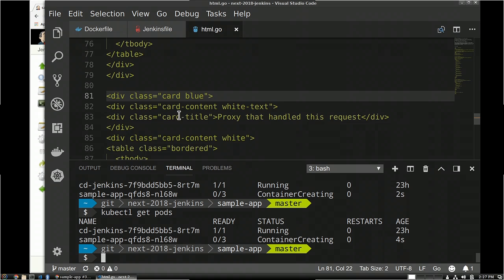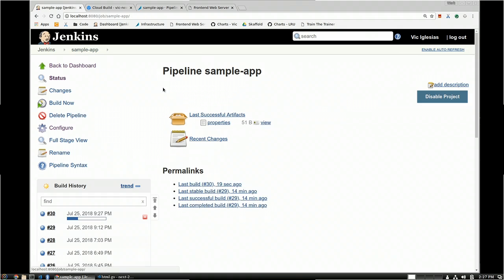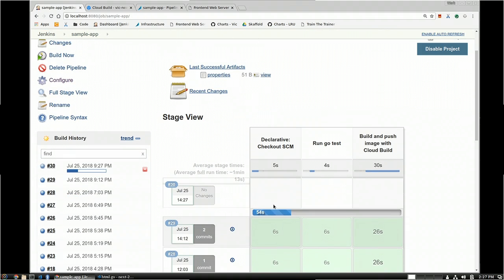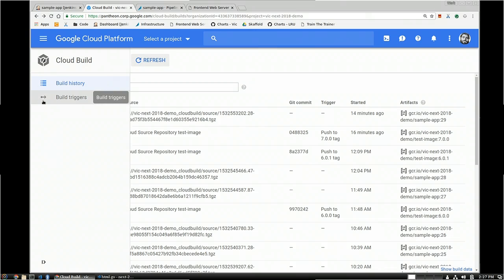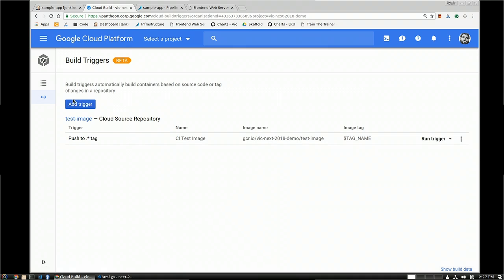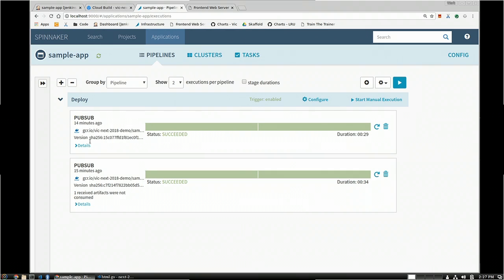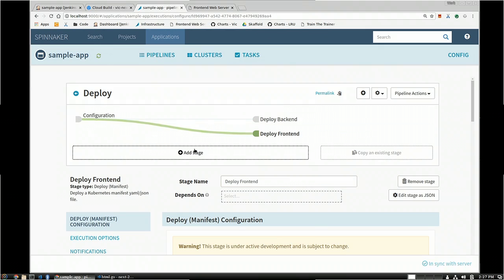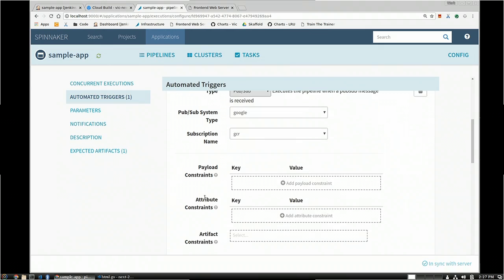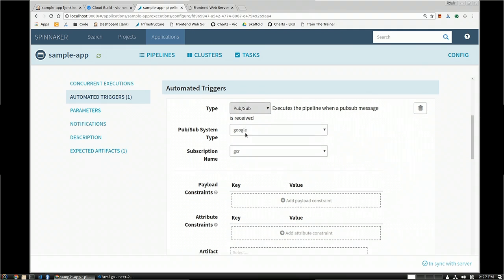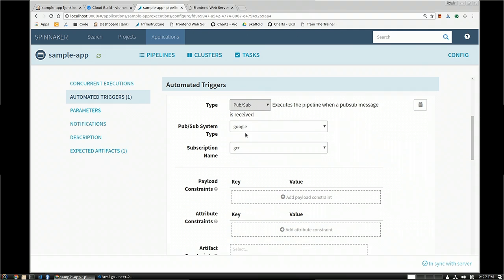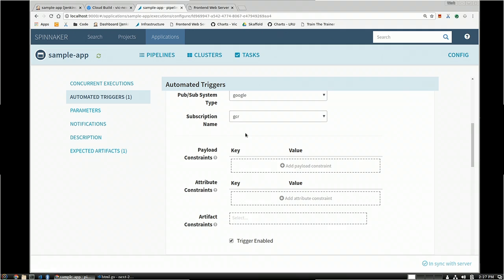And it's going to run through our procedure, which is, again, to run our tests. Well, first check out our source code, then run our tests, and then do a build with Cloud Build. And then in Cloud Build, I'll just show you the trigger that I've set up. Oh, I don't have a trigger. I'm just building them directly. In Spinnaker, I have a trigger here that is waiting for changes to GCR. So any image that comes into a particular GCR repository, it's going to kick off this pipeline.